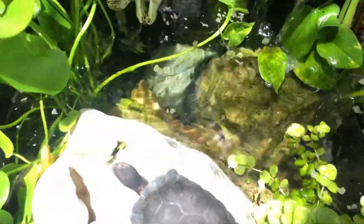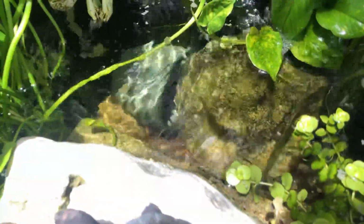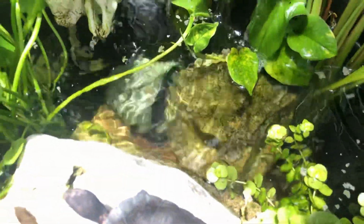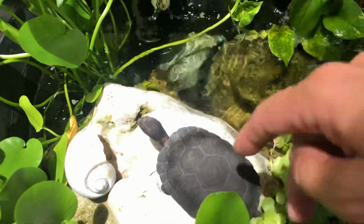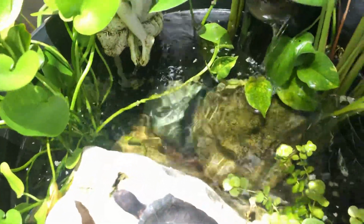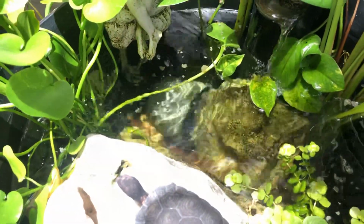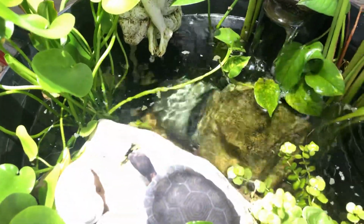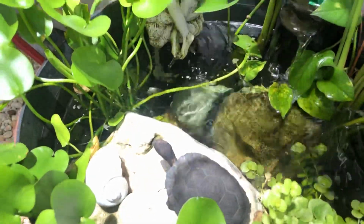So yeah, see that fish? He goes in that little hole in that rock down there. There's many spaces. So underneath this rock, there's a gap. Underneath the 2 bricks, there's a gap. And then I have the pot, and then that rock has a hole, and then just behind all the plants, behind all here, they go in and they hide. That's Snow.